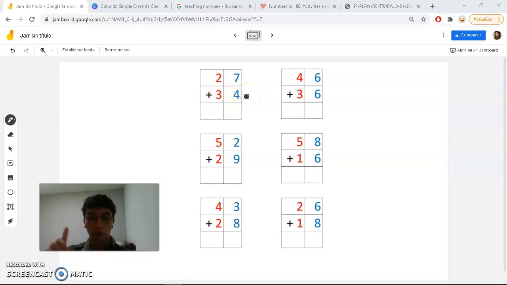Vamos a tener en cuenta los números, pero en inglés, ¿cierto? Entonces, we have here 4 plus 7, it is equal to 11. I put 1 here, and I llevo una, ¿cierto? Entonces, 2 plus 3 is 5, plus 1, 6. Vamos a estar haciendo estas actividades en la clase de Meet, recuerden. También queda como tarea para que les vayan escribiendo los que no pueden conectarse a la clase.